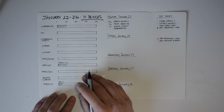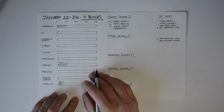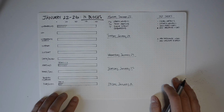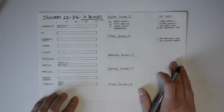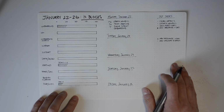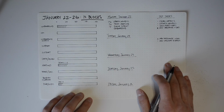If you're working for yourself, then that's incredibly important. But if you're working with other people, and certainly if you have a boss, someone you're reporting to directly, then being able to show this to them at the beginning of the week and say, this is what I want to spend my time on, this is what I see as important. And if that doesn't happen, then it gives you a good starting place to talk with them about, hey, why is this not working the way that we want it to, and it's something that we both said is an important way for me to spend my time.